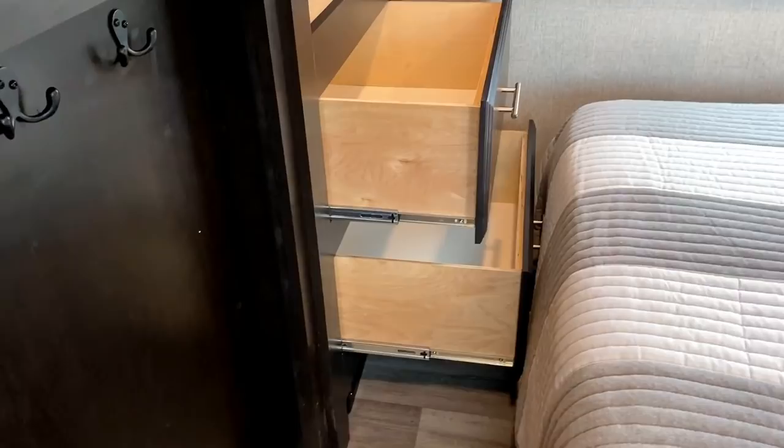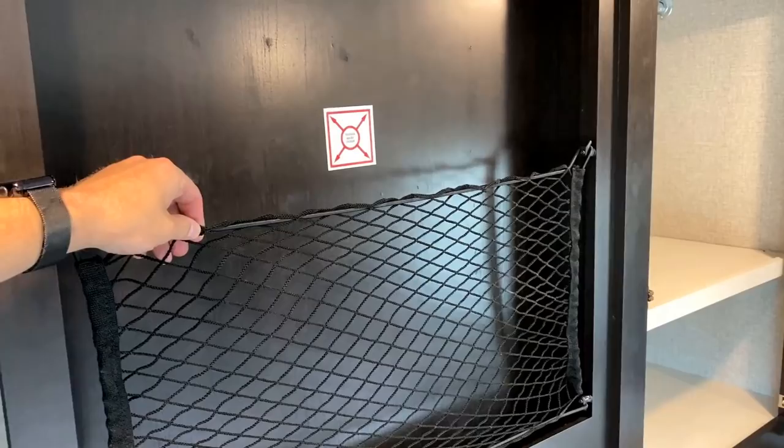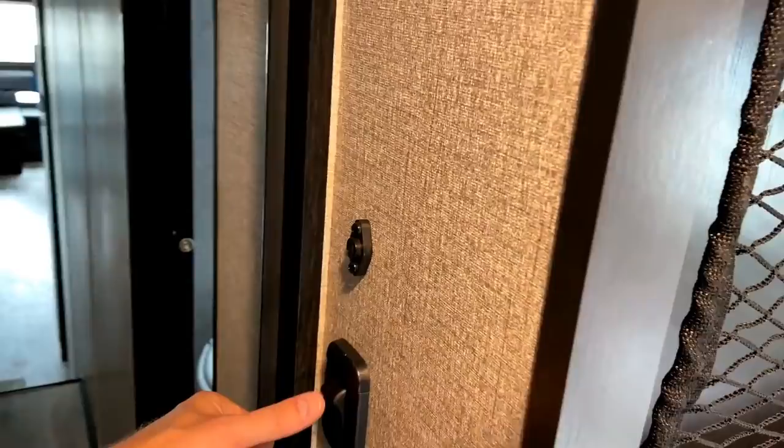I said I'd get you a better look at the dresser drawer storage. I've got the bottom one pulled basically all the way out; the one on top can come out a little bit further. This is designed to be a TV space obviously, but you could almost use this like a little bit of a laundry hamper — I think you could shove some clothes in there if you weren't going to use it for a TV space. Not a ton, but maybe enough to get yesterday's clothes out of the way.